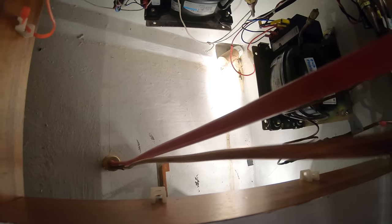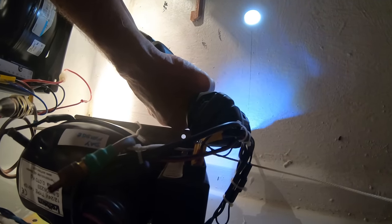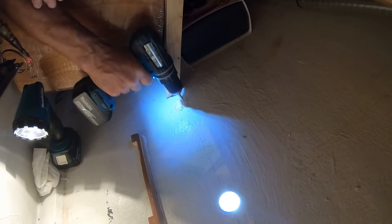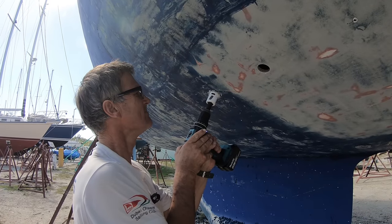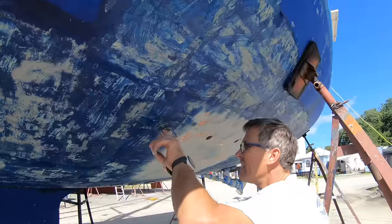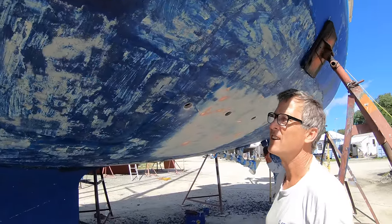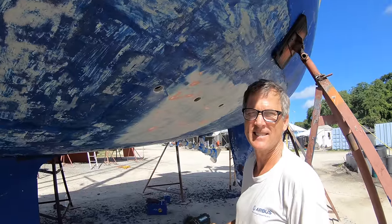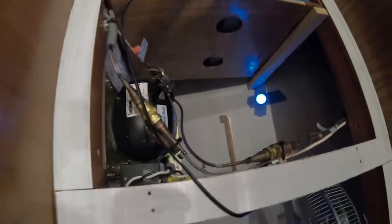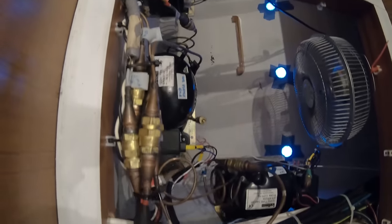Testing. Okay, if that wasn't enough to sink her, let's drill two more. Second. The third and the last one. That should sink it. Three holes like that. Oh, sweetie, just because we don't have varnished gunwales doesn't mean we have to sink her now. Here we do, we're going to scuttle her because she's got no varnish. Scuttle. Quite a jungle in here. There will be lots of connections to redo.